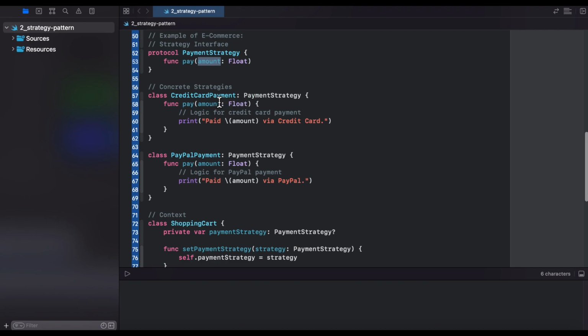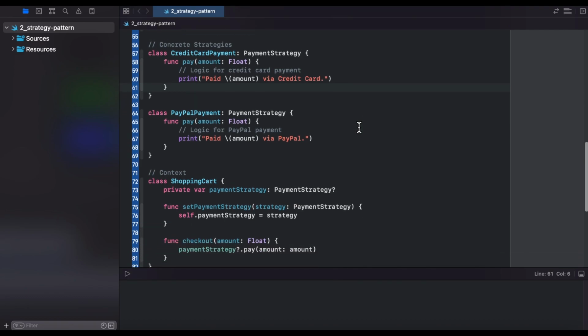These are implemented in the form of concrete classes, credit card payment and PayPal payment, both conforming to the payment strategy. For demonstration simplicity, we are not jumping into the actual implementation of the credit card payment and PayPal payment, because the objective of this session is to make you understand how exactly you should maintain the code while implementing the strategy design pattern.